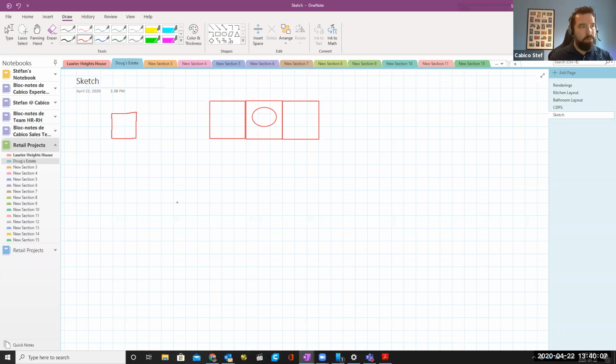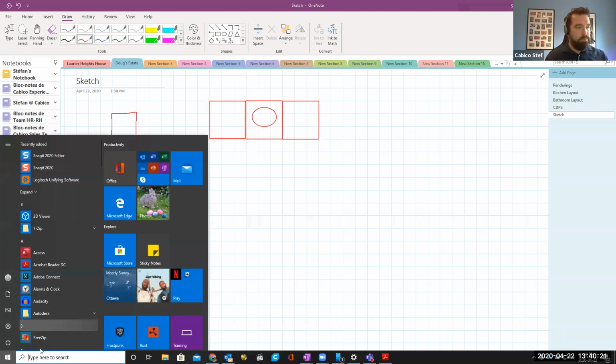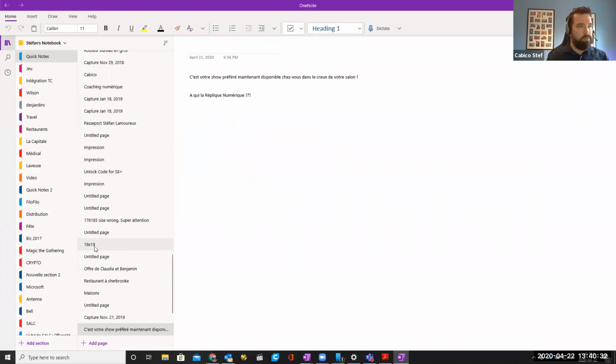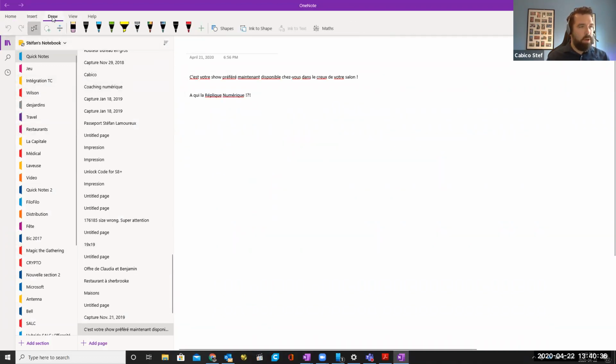One little thing about the web app or the application versus the full version. The full version tends to have a little bit more in it, except for a couple of things. I'm working off OneNote 2016, the full version. But if I take the lighter version, there is something really cool in the lighter version that I don't have in the heavier one. If I do draw, it has Ink to Shape.